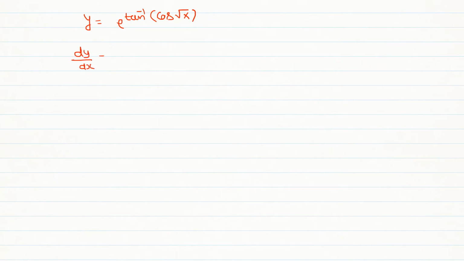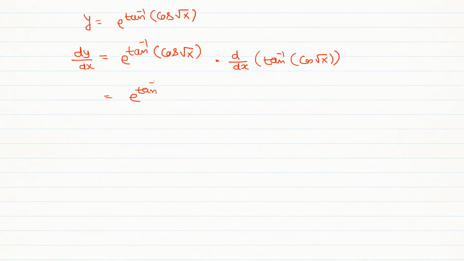So dy by dx is equal to, first of all, look at it from here. This is e raised to the power x type. So obviously, e raised to the power x, the derivative is always e raised to the power x. So e raised to tan inverse cos root x. Now I have solved e. Now what is left? Tan inverse cos root x. So this means d upon dx of tan inverse of cos root x is now left after that. So continuing, this will remain as it is, e raised to tan inverse, within bracket cos root x, and now we are differentiating tan inverse cos root x.